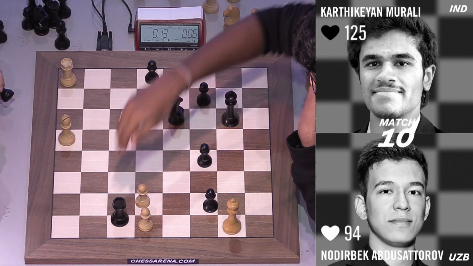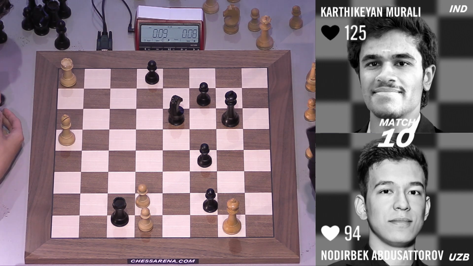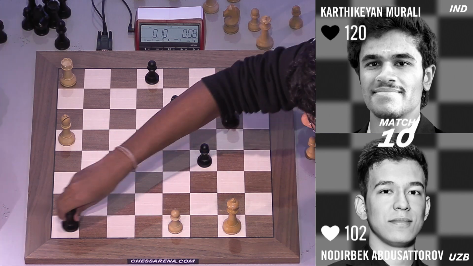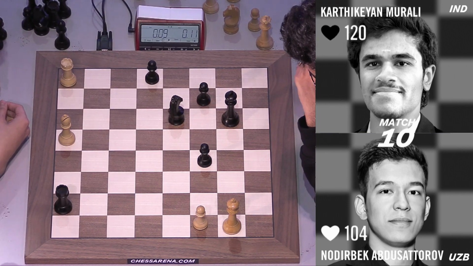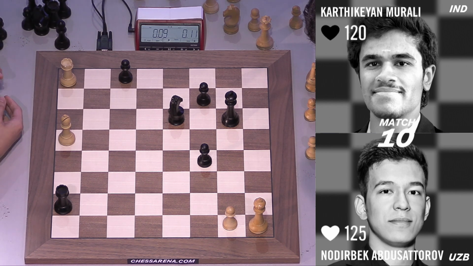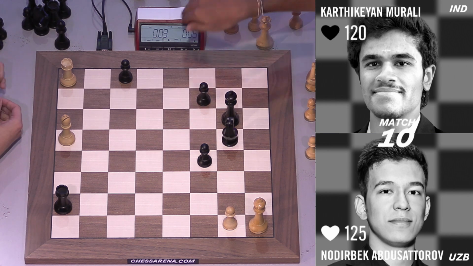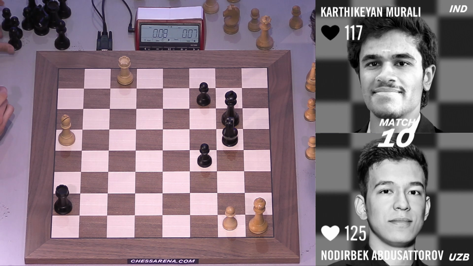So resilient. Nodirbek Abdusattorov has to push his h-pawn now. h5 takes g5 would be the typical umbrella. And it's, oh no, he doesn't want the umbrella. Not a Rihanna fan. Now the king is cut off. Yeah. This is tense. Both players made a bunch of very quick moves, so they have a little time. Yeah. And ooh, is the white king in big trouble? And then we see Karthikeyan shake his head. What's going on? What did he miss?